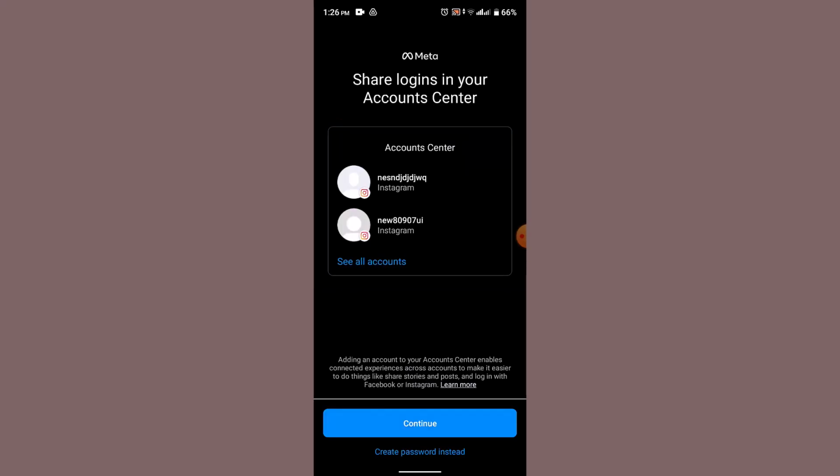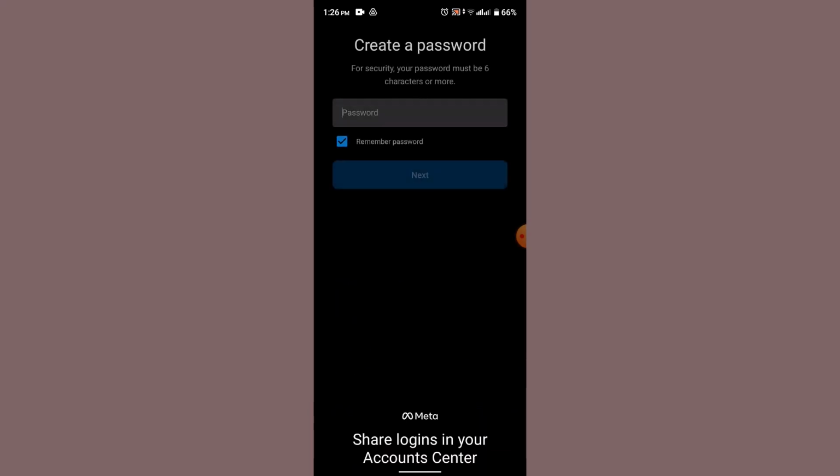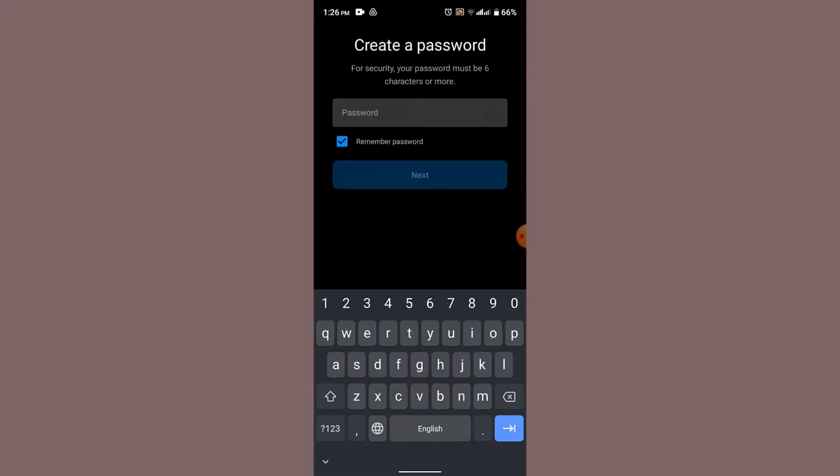After that, it's going to ask you to continue with all of these and tap the create password button, which is right at the bottom. Now that you're creating an account, it's mandatory for you to create a password as well. Once you're done creating your password, you'll be taken to the home page where you'll be asked to select a bio and follow a list of contacts and all that. Once you've done that, you can select the users or contacts that you know or feel familiar to you, and add them to your Instagram as well.